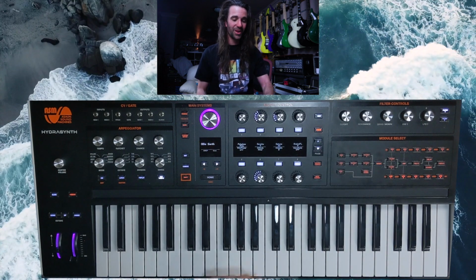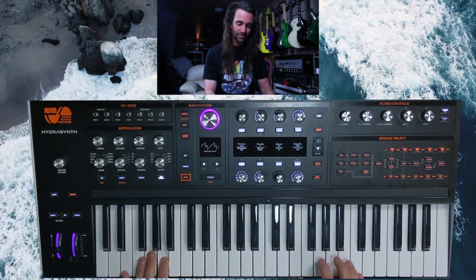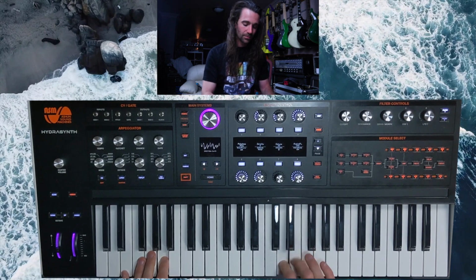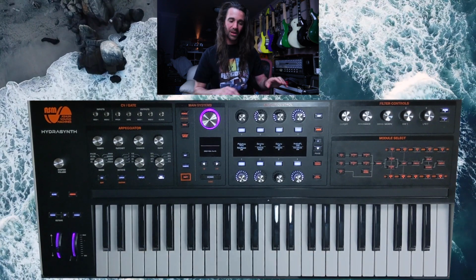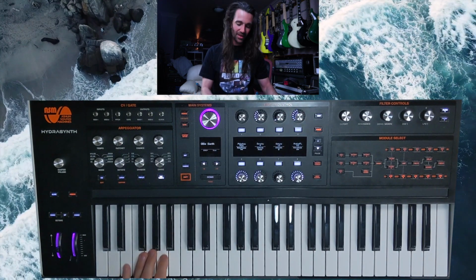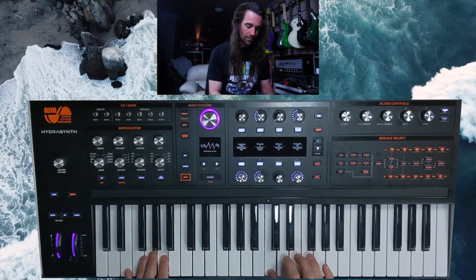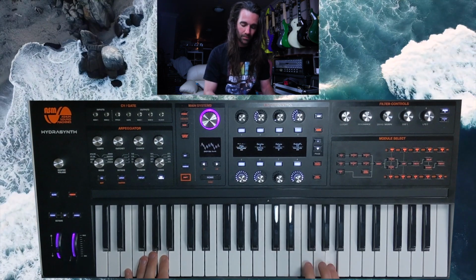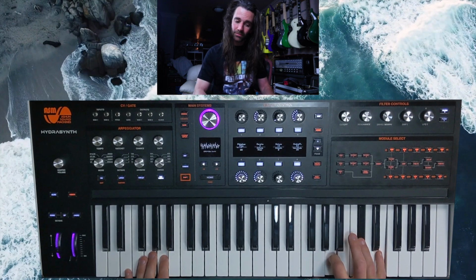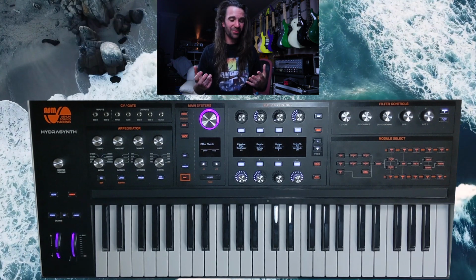Let's go into the voice control. We'll turn warm mode on, crank the analog feel, and random phase. Maybe that's a little bit too much analog feel in there, and maybe it's just a little bit too much detune. So let's try that again. Okay, it sounds a lot warmer than it did before, but we're just kind of getting there.